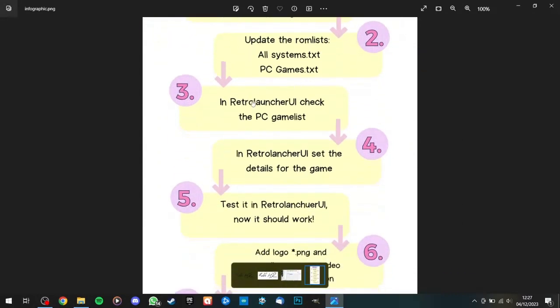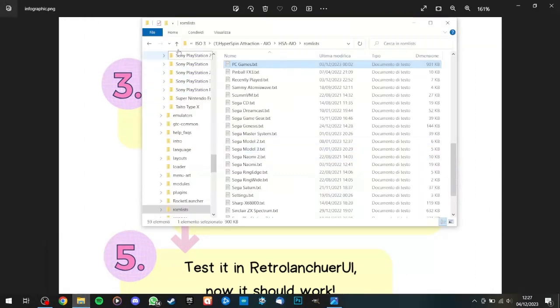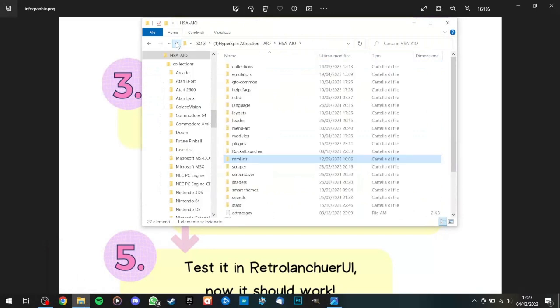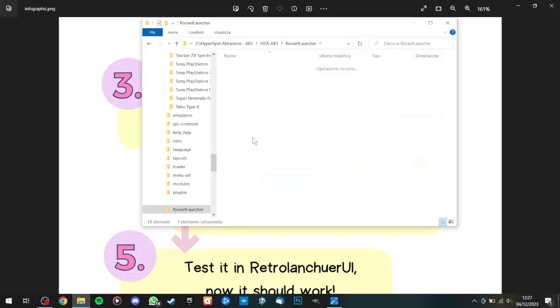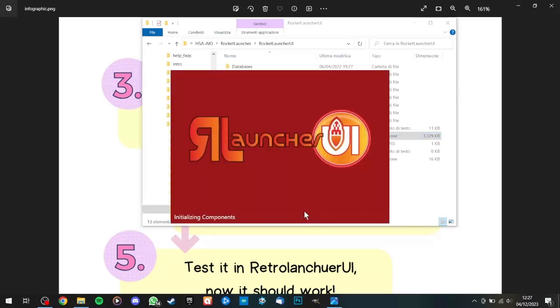We are now to set up RocketLauncher user interface to make it recognize our games. We will find in RocketLauncher the entry because we have modified the lists. It's launching RocketLauncher. It will take a while.